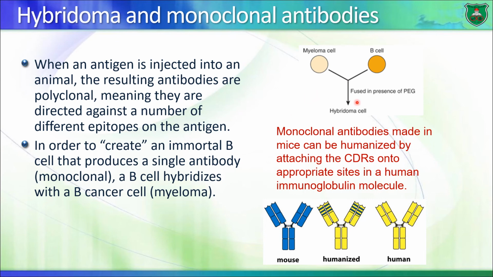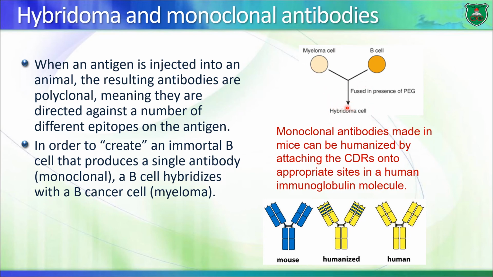And these types of B cells are now used a lot in the pharmaceutical industry. So how do we produce monoclonal antibodies? By creating what is known as a hybridoma cell. A hybridoma cell is basically a hybrid of two cells. One is the B cell, and remember, each B cell produces the same exact immunoglobulin. So you have merging or fusing of a B cell with a cancer cell, producing a hybridoma cell.